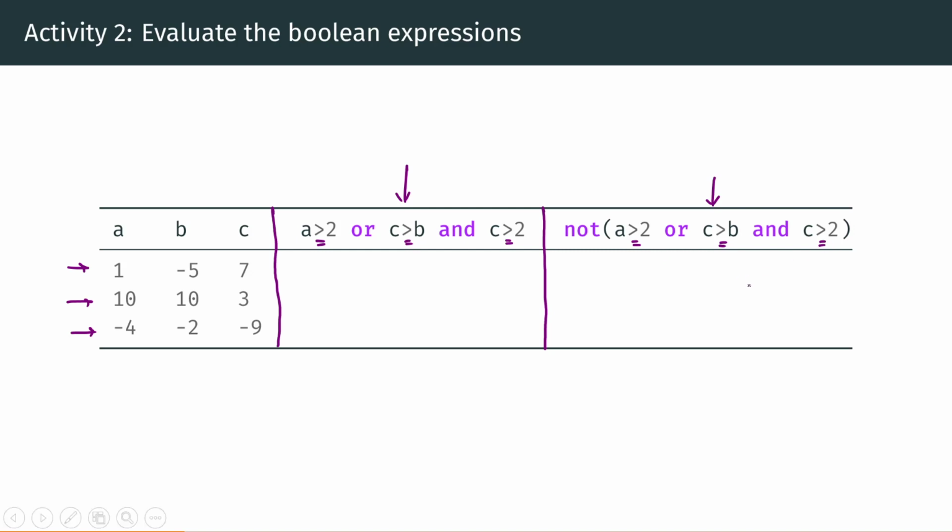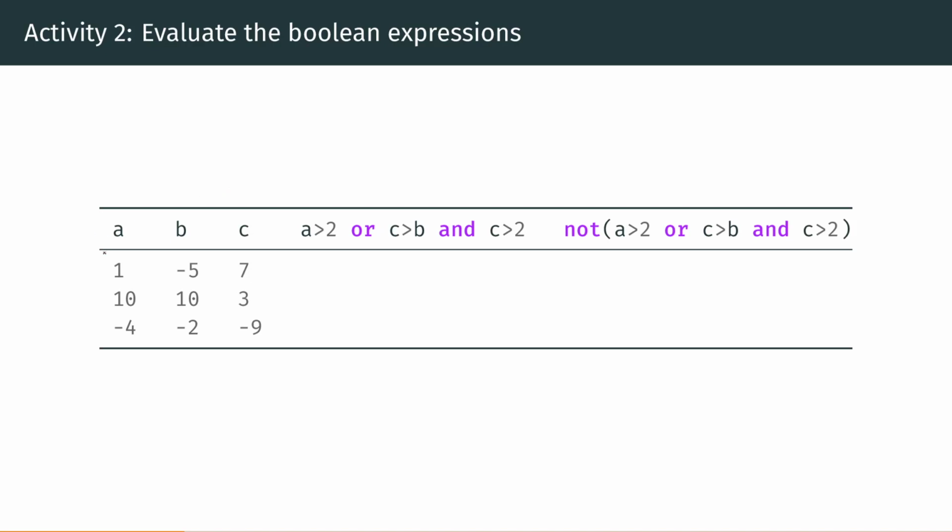The next thing is the logical operators, and inside the logical operators, and will be evaluated first. So the order is this would be evaluated first and then this. Similarly, and would be evaluated first and then the entire thing. With that in mind, let's see what these expressions evaluate to.